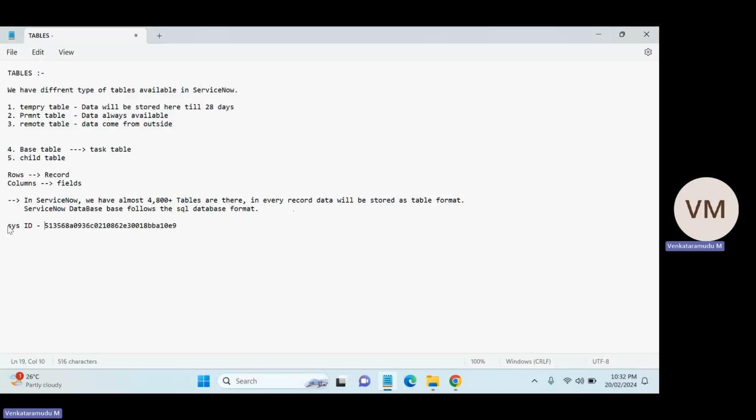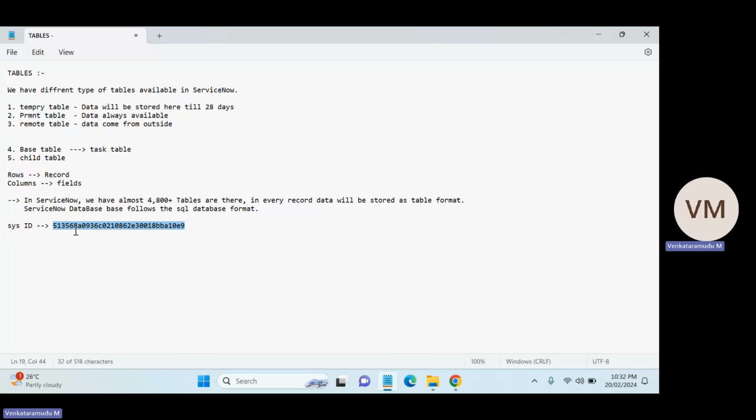In ServiceNow, every record is created with a new sys ID. Even if you create more than 1 lakh records, no ID will match any other record. Every record is created with a different, unique ID. That is the reason ServiceNow has provided the sys ID. Developers almost always use sys IDs and make the development as per requirements.